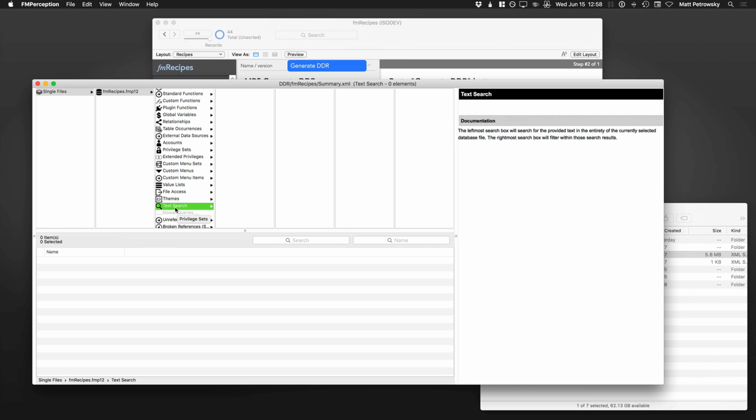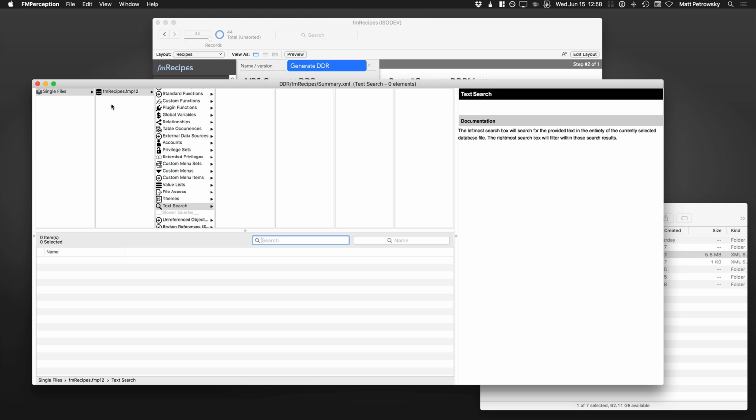So as a developer, if you are using FileMaker's notes, for example, and you're using those notes to leave yourself reminders, or you're working within a team environment and you're saying, Matt modified this, or Jim did this, or on this date, or if you use specific keywords, you're able to search for that content using this search field right here.